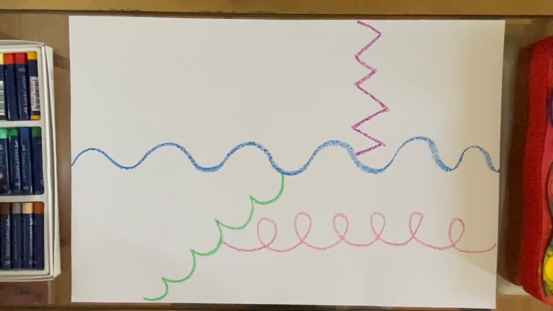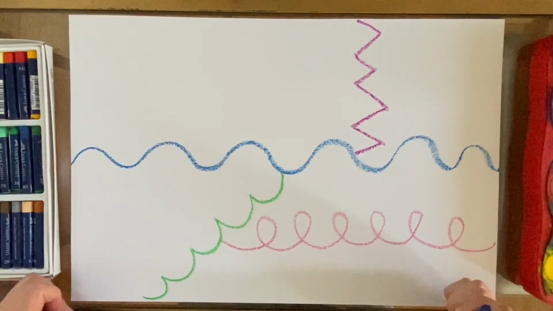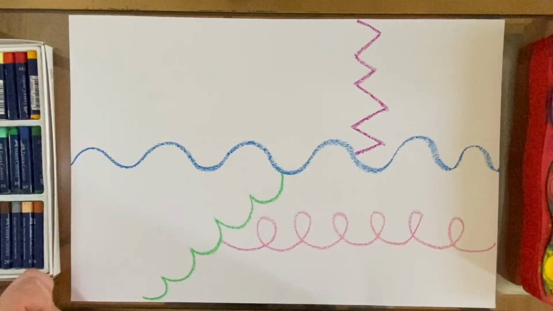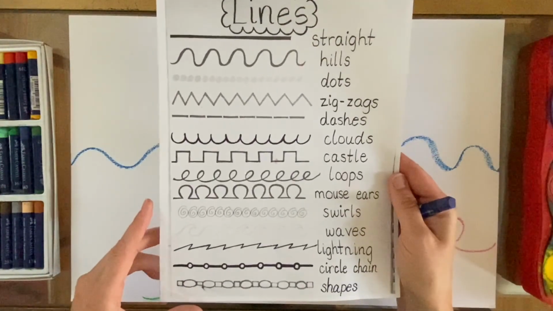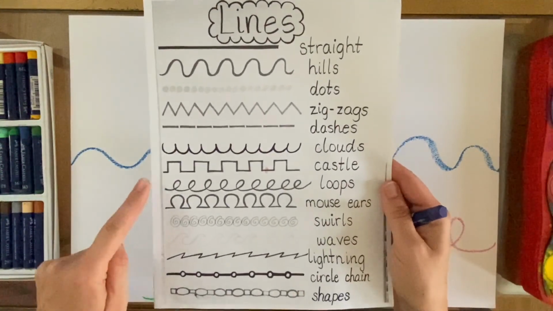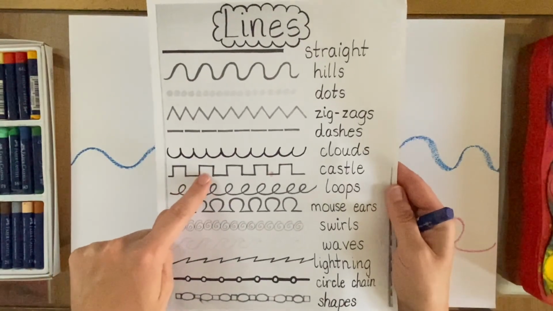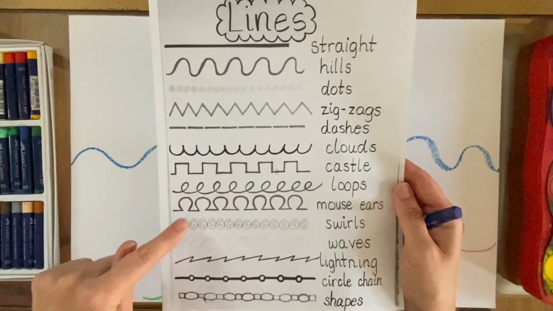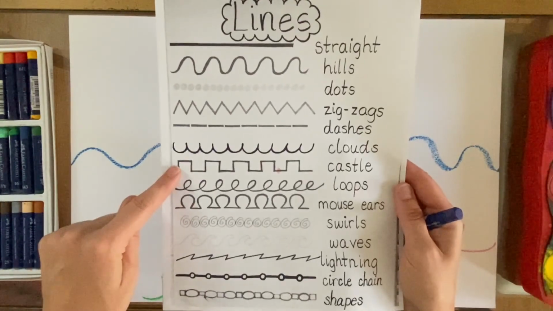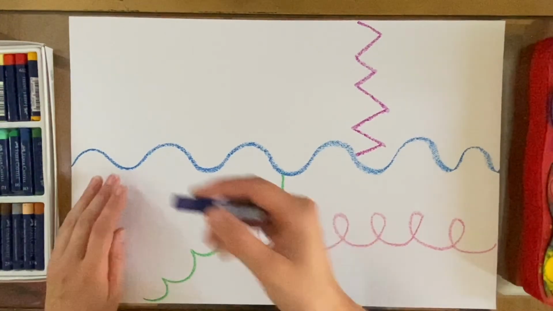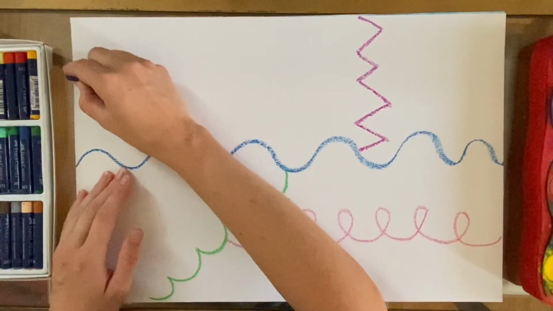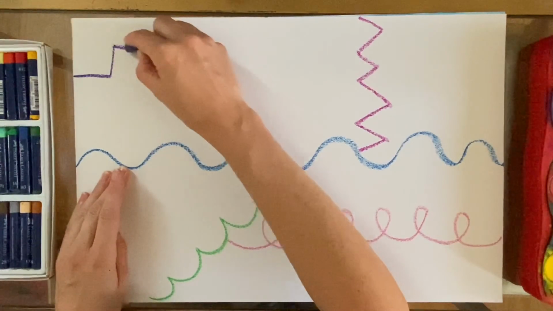All right, new line, new color. I'm going to do this one on my paper. It's called a castle line. Now, these are only a few examples of lines that you can choose from. There's many more, but this is just a combination of a straight line and a shape, and you can do this with anything. You see it again in mouse ears. You could do it with a triangle instead of a square, whatever you want. So I'll do that horizontally again, and it'll be nice and big. So it goes over, up, over, down.